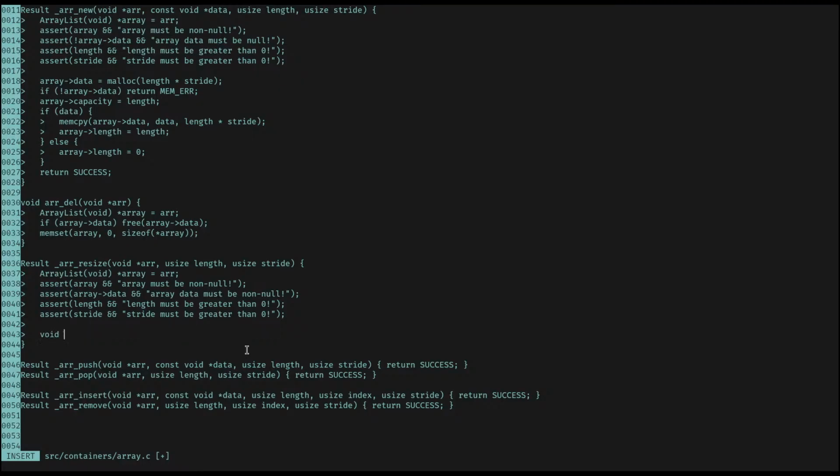So what I'll do is void new data equals reallocate, length times stride. Actually, I need to include data there. There. Okay.